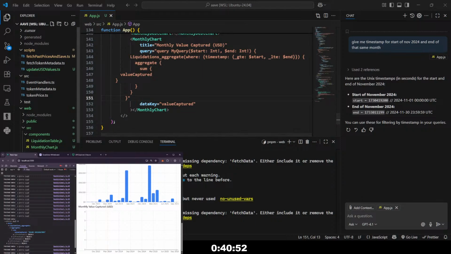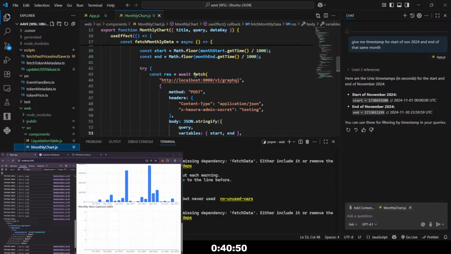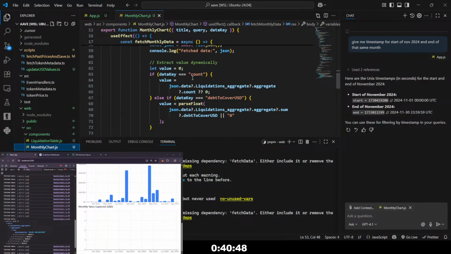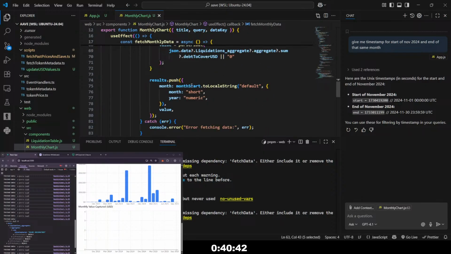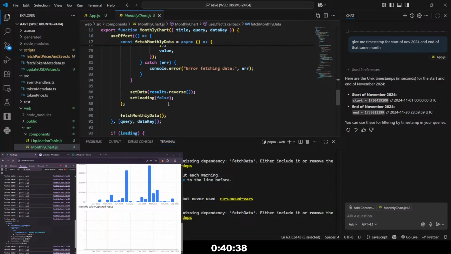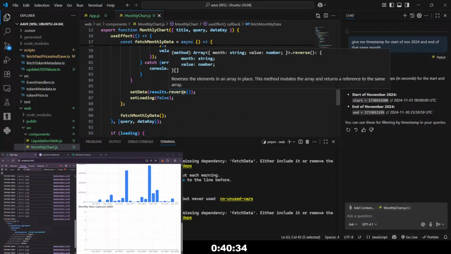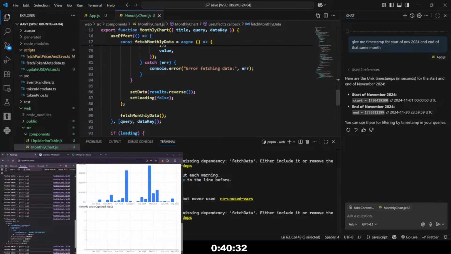Okay, we need to modify this part. Data.reverse, not really sure.